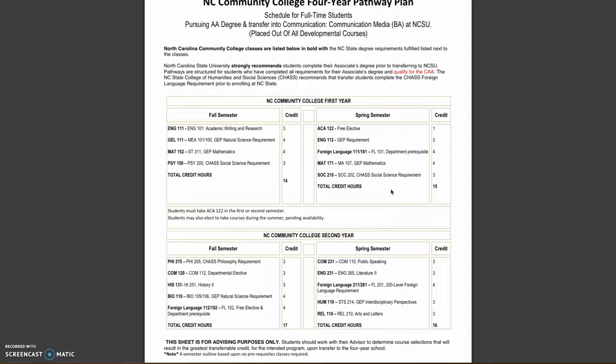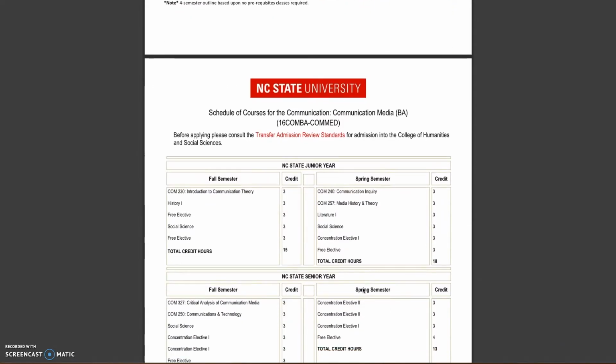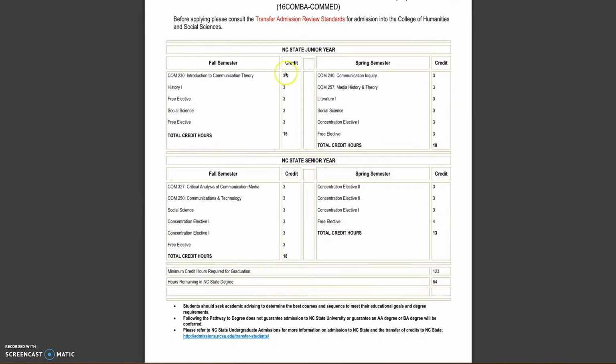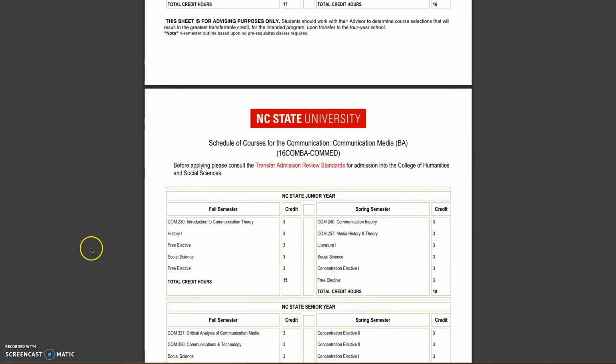And it tells you a specific math that they want. One of the questions that's relevant for the college comparison assignment is if they want any foreign language. And don't just stop whenever you see one foreign language. Notice to see how many semesters they want. So here they actually want 3 semesters of foreign language. On the second page of NC State's pathways are what you would do your junior and senior year. Just useful information to have ahead of time.